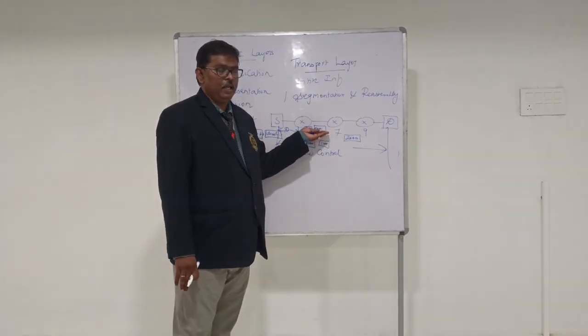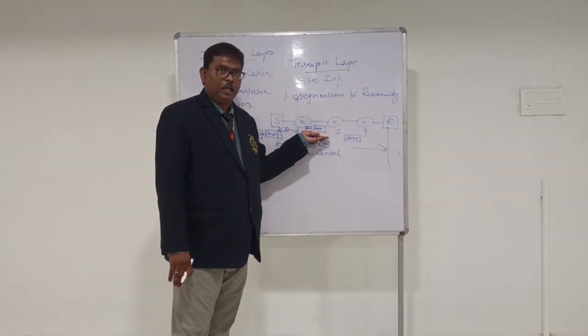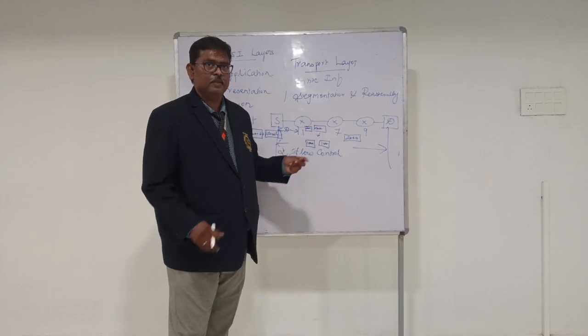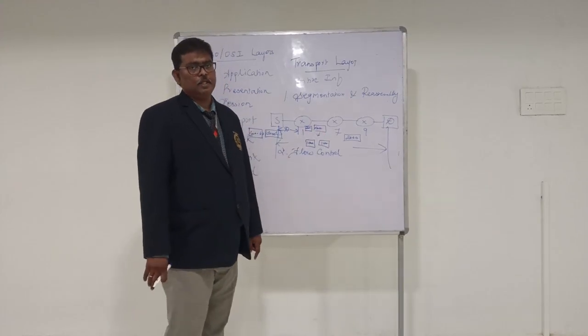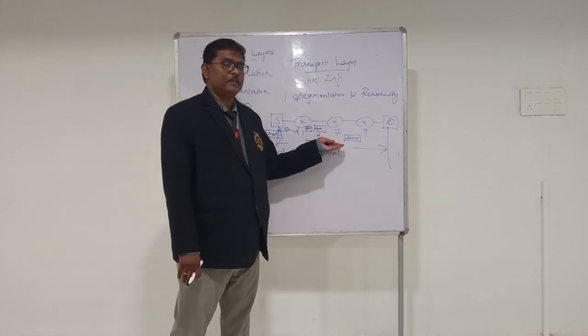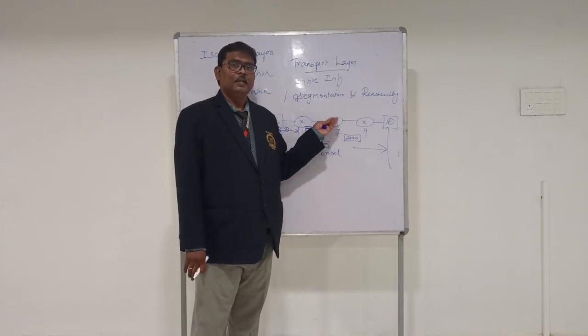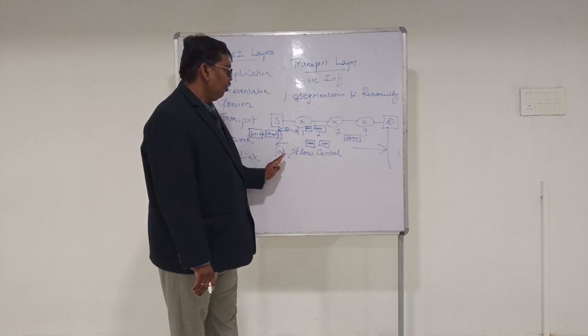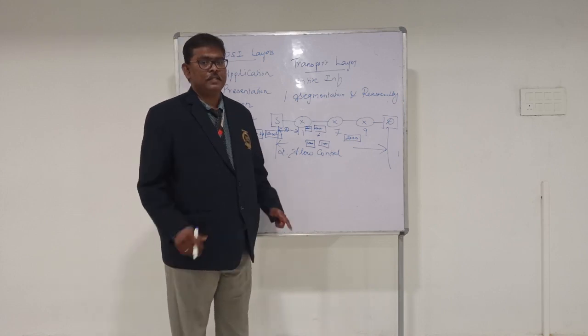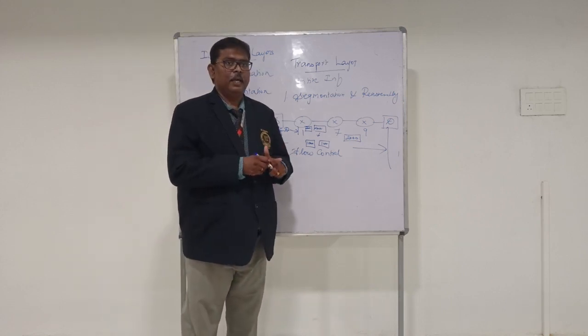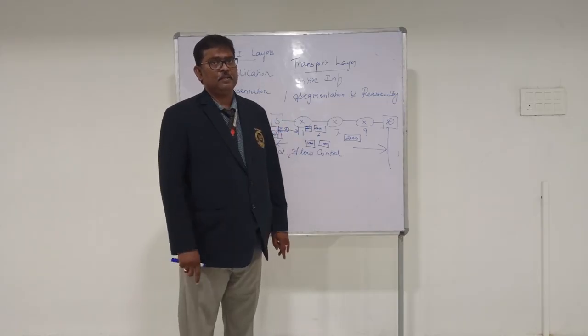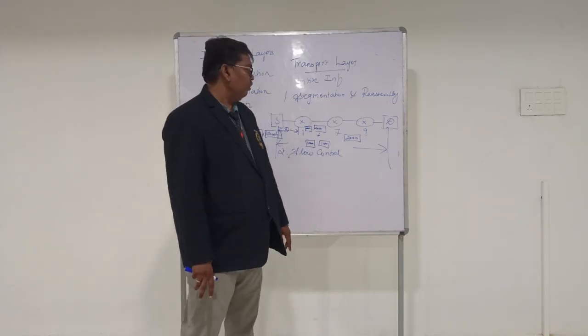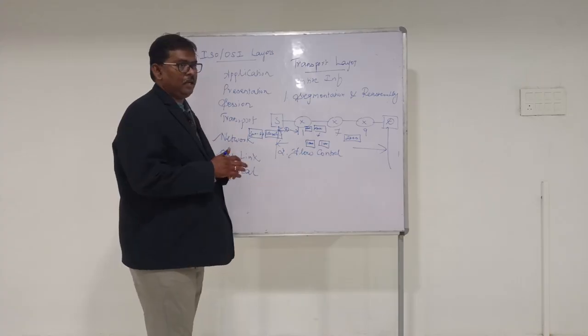In case any intermediate network cannot process your packet size, you can fragment the packets into smaller portions, and on the other side you can reassemble the packets. That is possible in the transport layer. Then flow control and error control functionalities are similar to the data link layer, but at the end-to-end level, that is the transport layer. I will move on to the session layer.